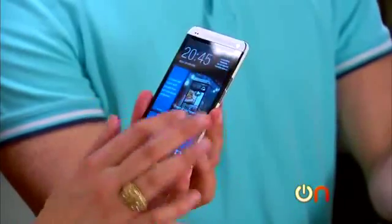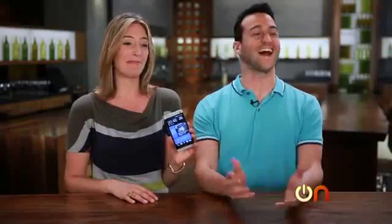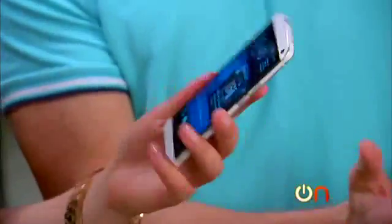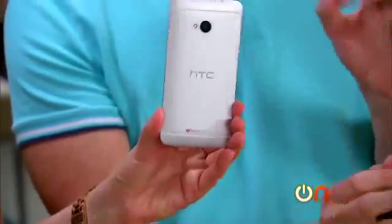Everything about this phone is the hotness. The metal back is totally nice, the performance seems super snappy. But — and I can't believe I'm going to say this because the screen is 4.7 inches — I wish it were a little bigger. That's amazing — I can't believe we've gotten to the point where 4.7 inches is tiny. I'm just a phablet fan, I guess. The processor's amazing, and I like how it stands out from a crowd — the back and design really say it's a unique phone.